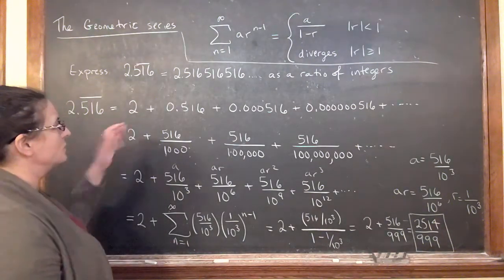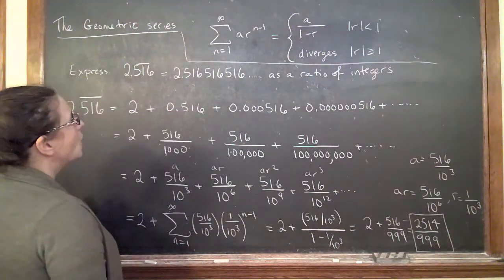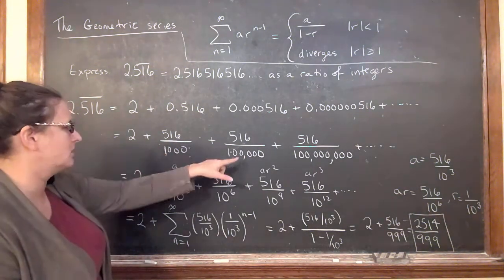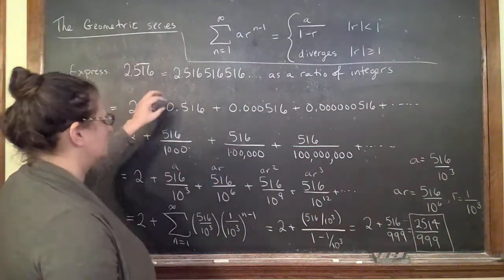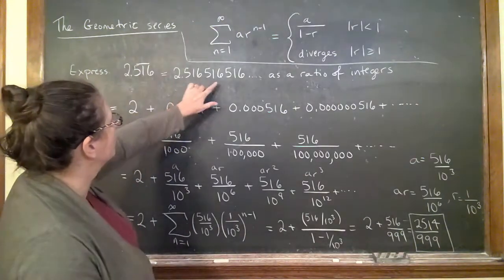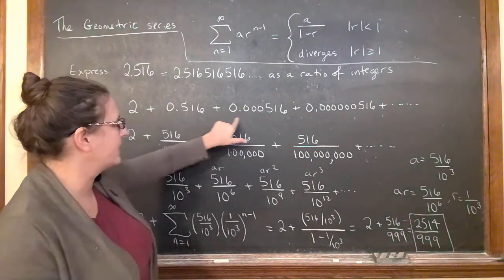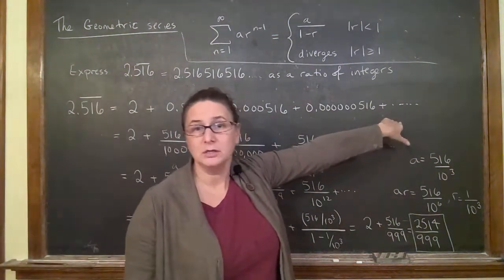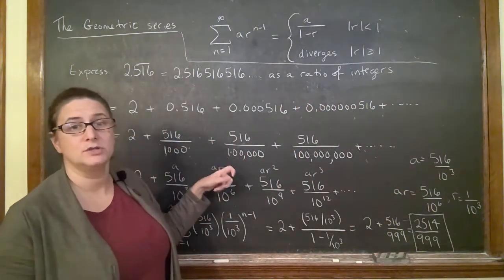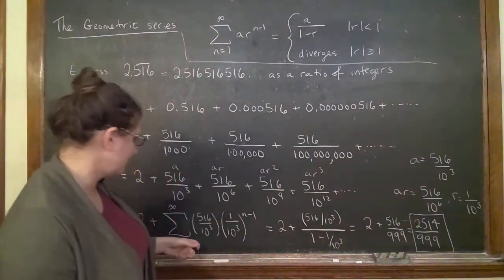This is probably one of the harder ones because you're repeating 3 digits. If I was repeating only one digit, then I wouldn't have to have a 10 cubed here. I wouldn't have to go in pieces of 3. I would just go in tens, like 1/10, 1/100th, etc. But you see now how it works out with multiple digits. I think it makes the most sense to first write it as the expansion, then try to put it into fractions. And once you have it in terms of fractions, you want to massage it into the form of the geometric series.